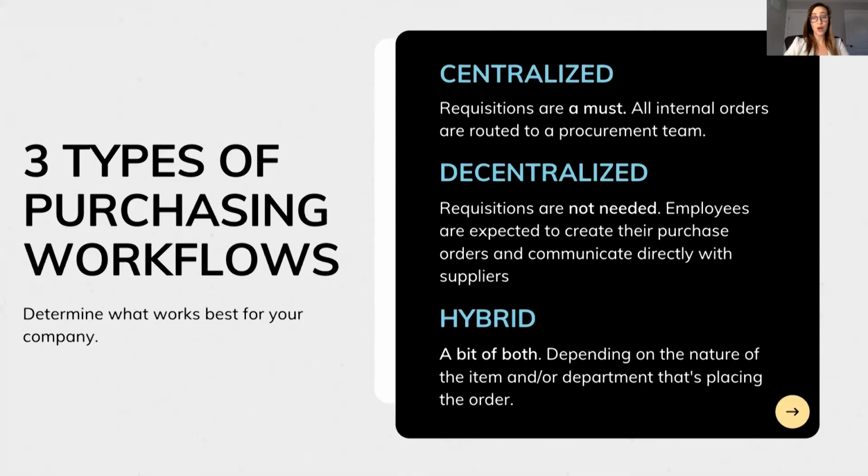The most common scenario, however, pertains neither to a fully centralized nor a fully decentralized workflow. It's called a hybrid purchasing workflow. In this case, the question would be, how centralized does your procurement process need to be? And when does it need to be decentralized? Management needs to make this decision, of course, based on a number of factors relevant to the nature of the business and their managerial style. Generally, the more centralized your workflow, the more there is a need to use requisitions, and also less information is required to be provided on requisition forms, and vice versa.